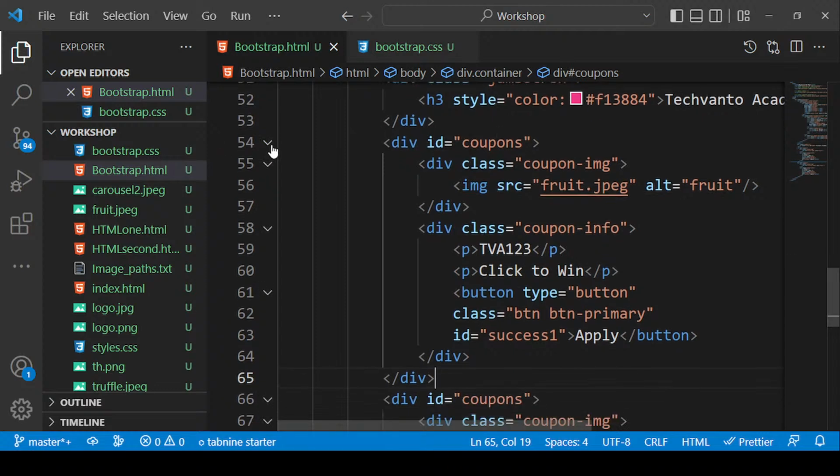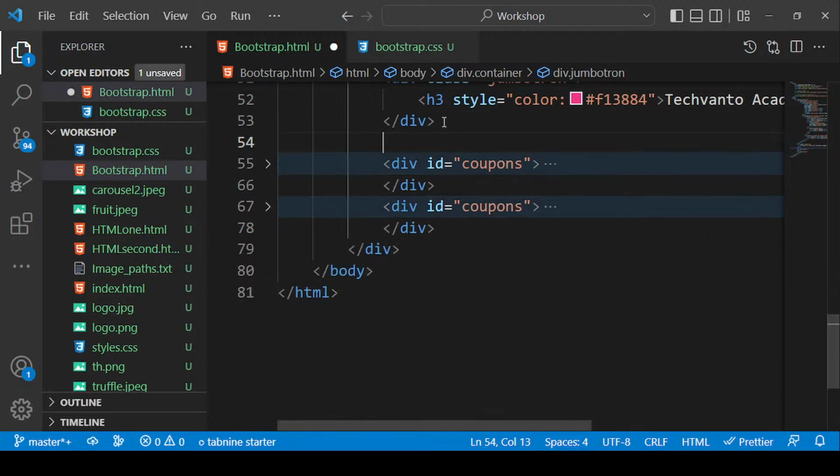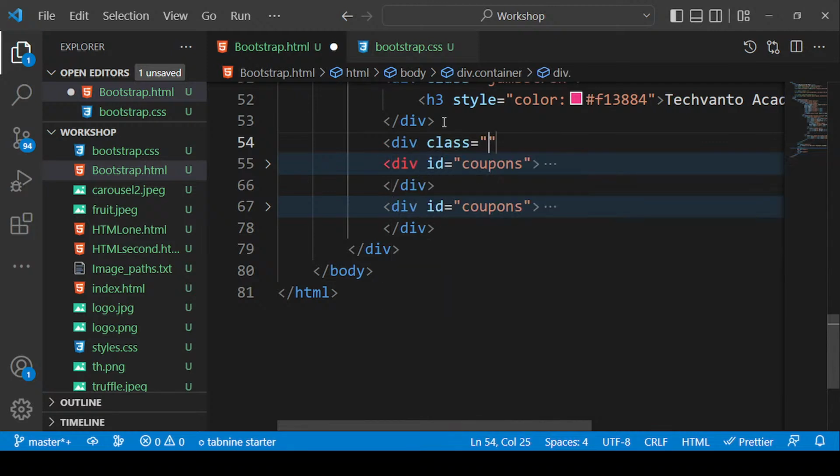Okay, I will try to wrap them in one div. So creating one more div for them, div class will be, so this is called as the wrapping here.